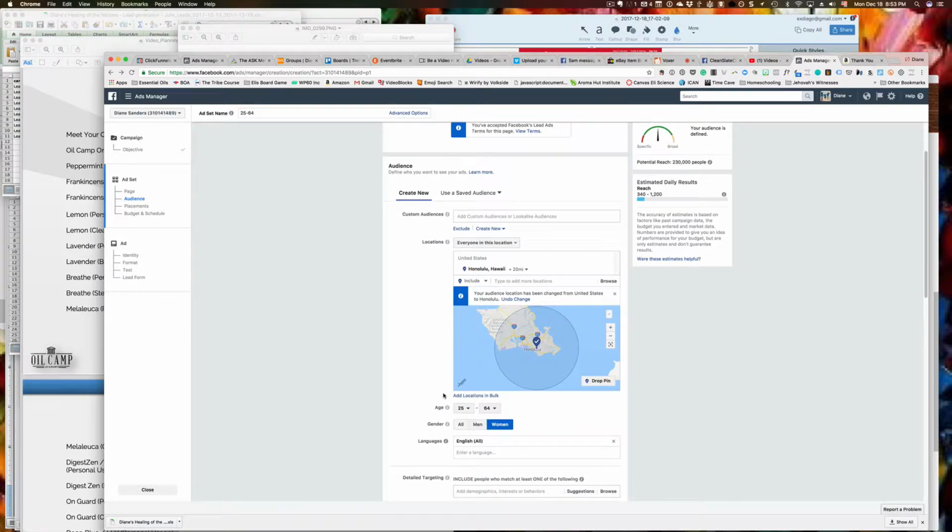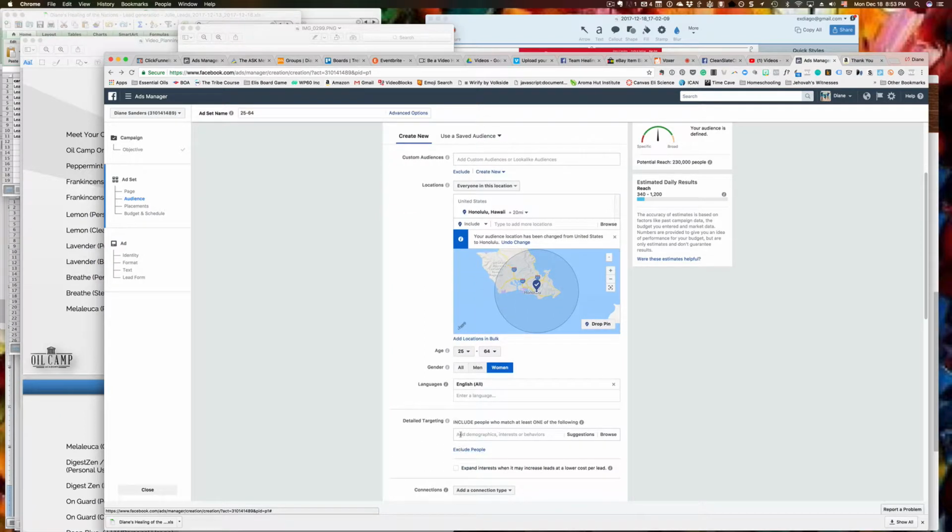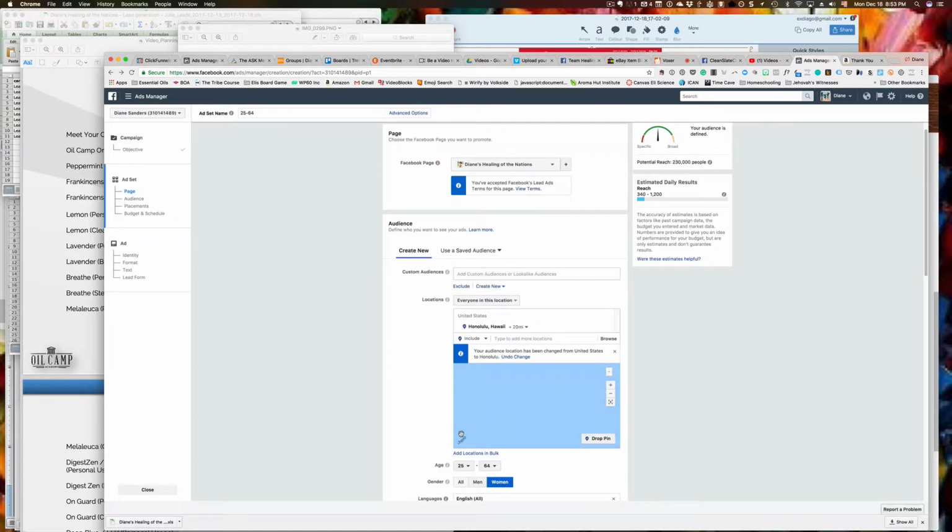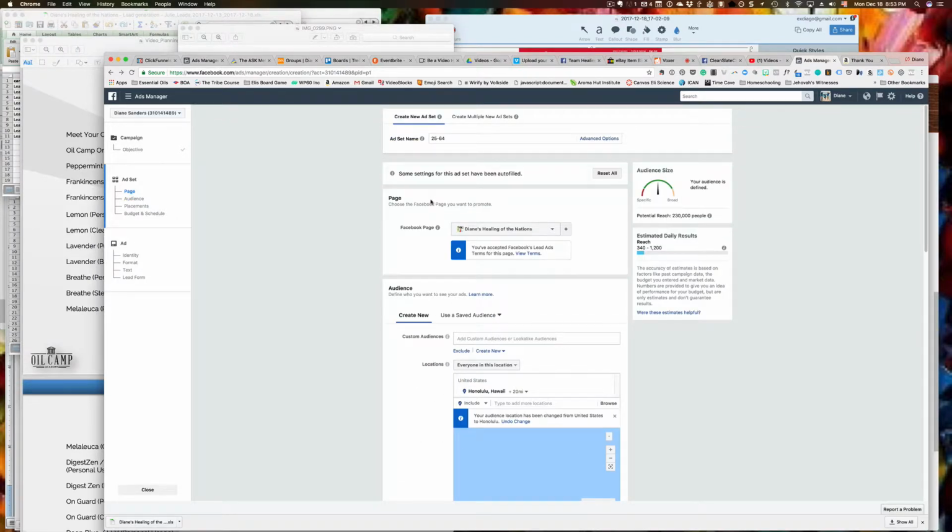You could target more into detail about demographics, the age and how many kids they have, what magazines they read, but we don't need that right now because we're being so pinpointed on the city that we want to target. So then going back up here, you can change this so when you look at the ad, you'll know what it's about. So here it's 25 to 64. It's women. I'll put that as women.